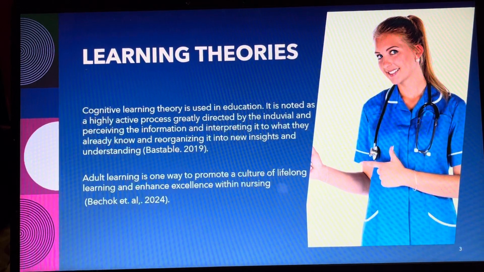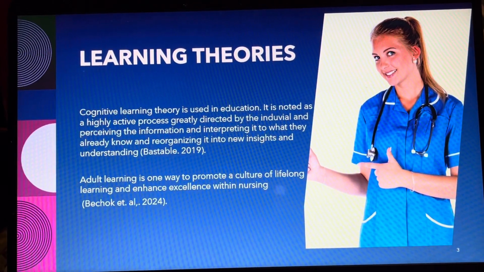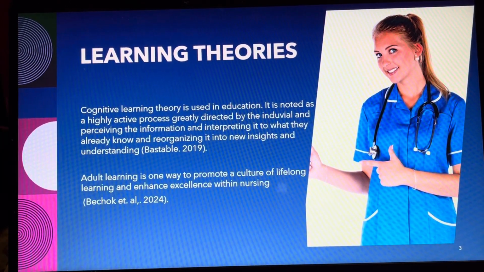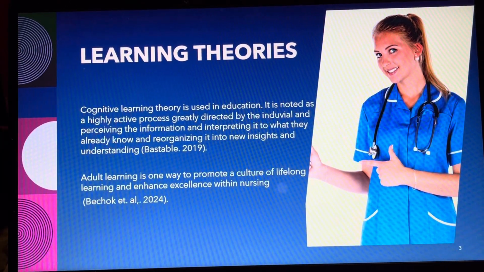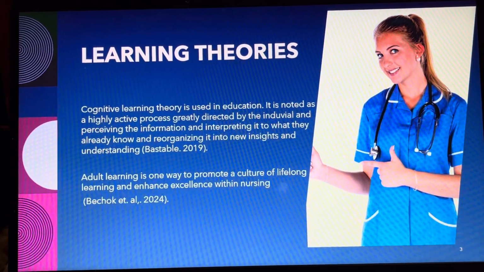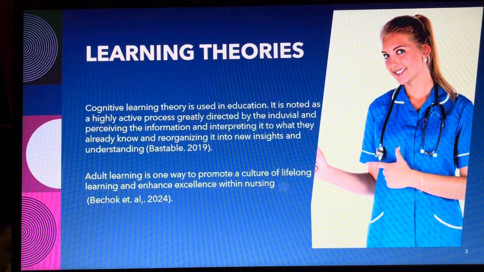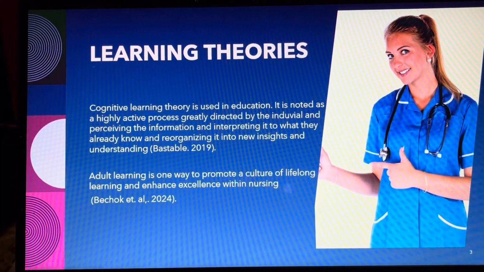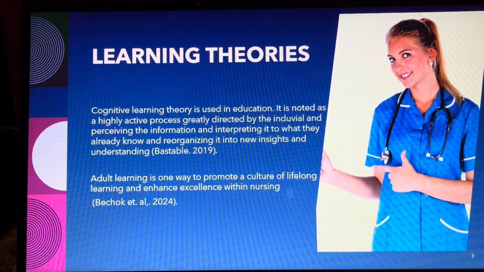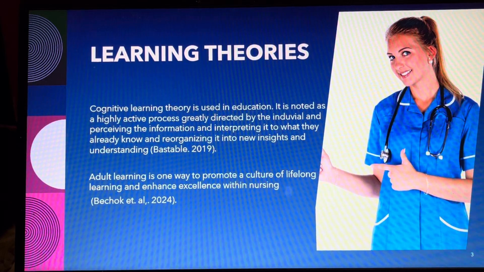The learning theories I used was the first one, cognitive learning theory. This is used in education. It is noted as a highly active process greatly directed by the individual, perceiving the information and interpreting it to what they already know and reorganizing it into new insights and an understanding. Also, I used adult learning. This is one way to promote a culture of lifelong learning and enhance excellence within nursing.